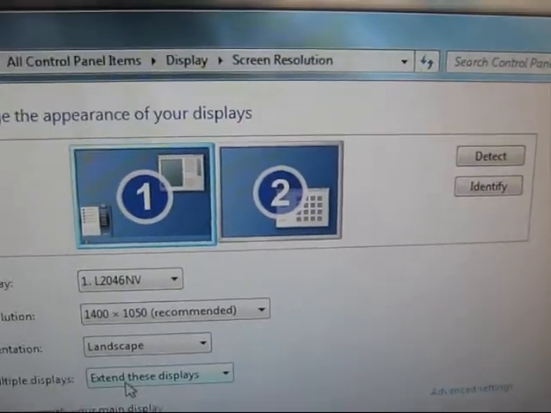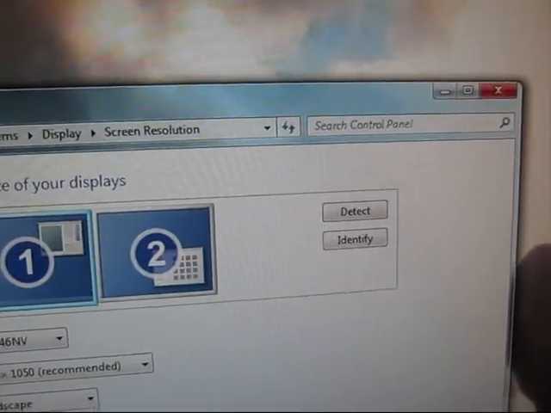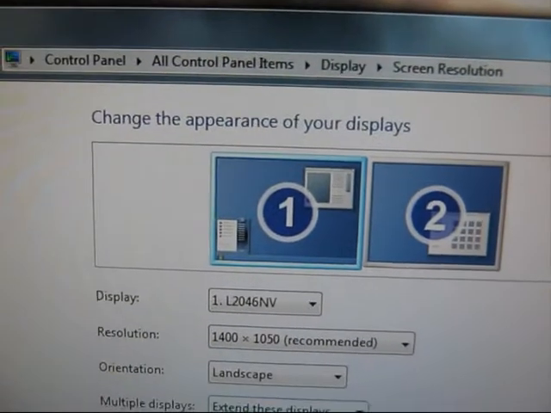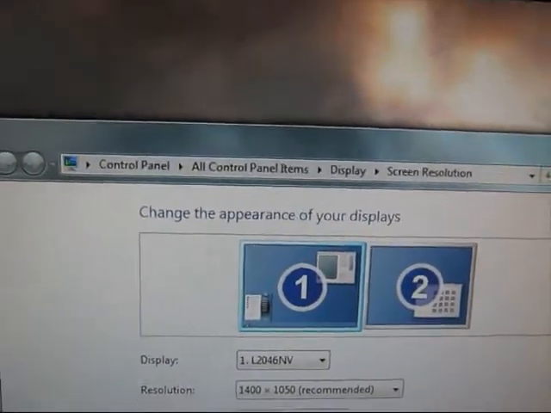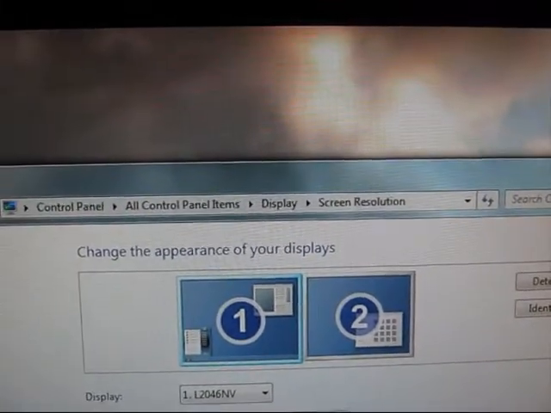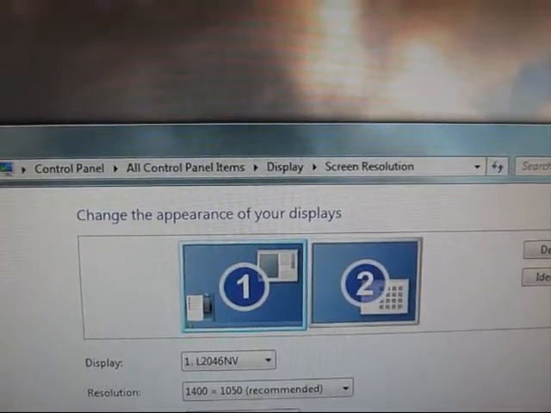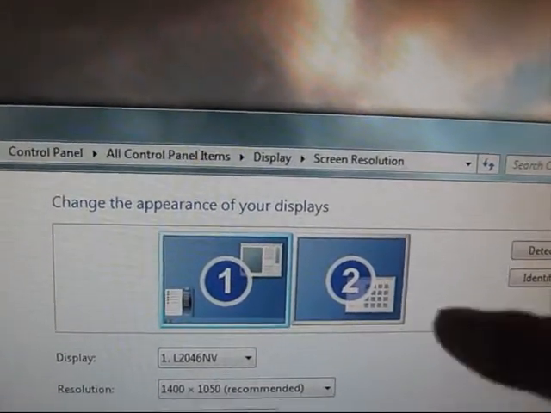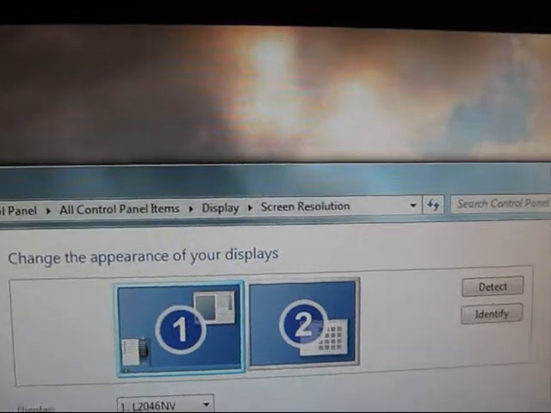You would click over to the resolution, and then you'll probably see this little box here with the different displays. If you're wondering whether your card supports multiple displays, you just pull up your display properties, and usually this number 2 monitor will be phased out because there's nothing plugged into it.